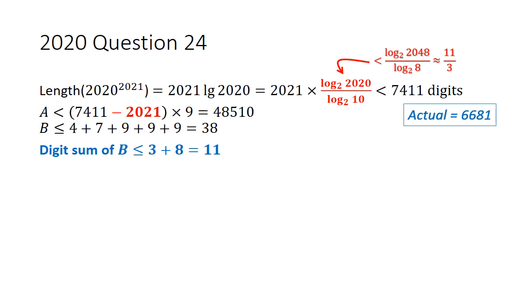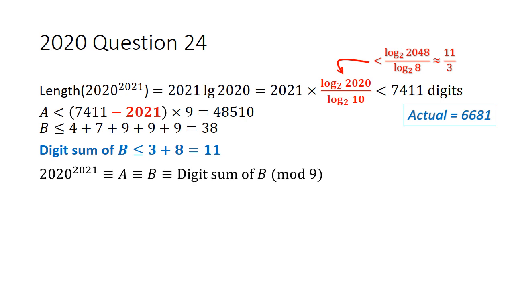If a digit sum of a number is divisible by 9, the number itself will also be divisible by 9. It turns out that as an extension to this property, if the digit sum of a number leaves a remainder of 4 when divided by 9, that original number will also leave a remainder of 4 when divided by 9. So in modular arithmetic, we can write it this way.